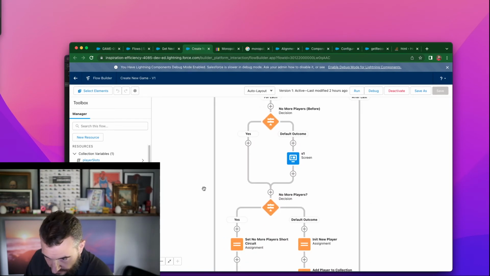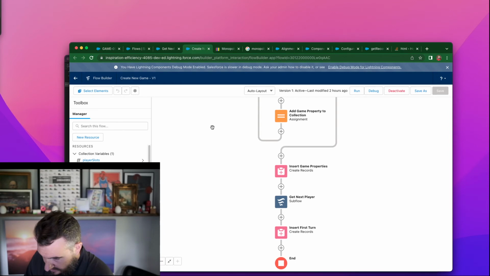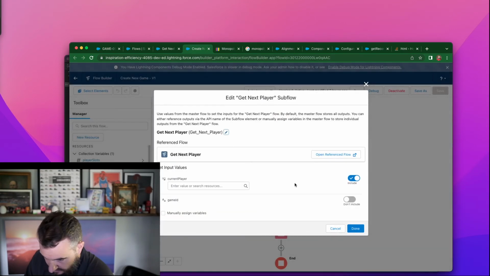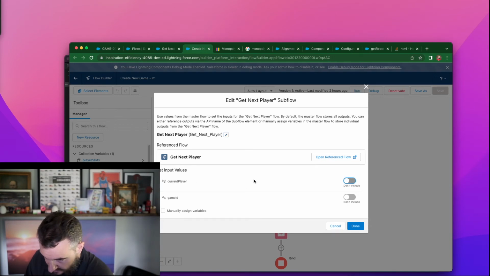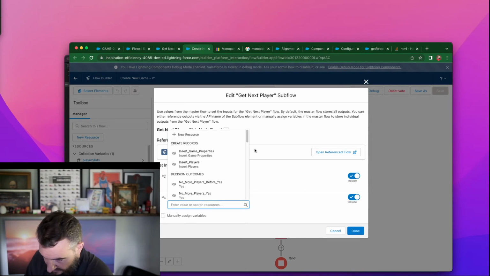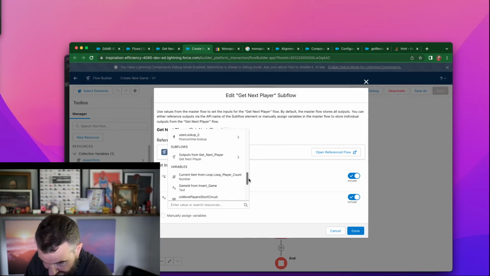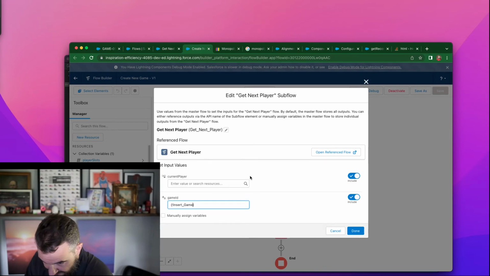Okay, so get next player. We're going to pass, say don't include this, right? Well, include it but leave it null. Game ID, we want game ID from insert game.